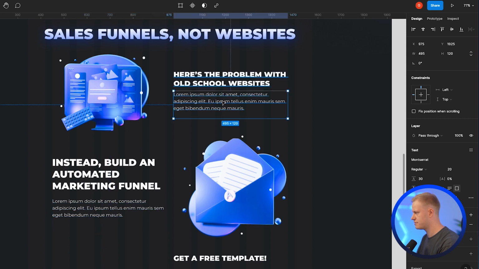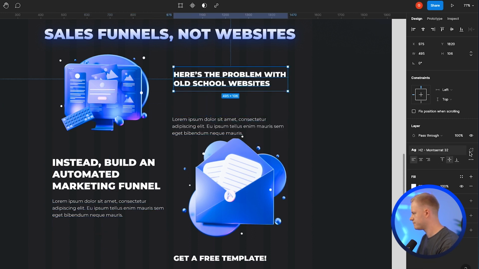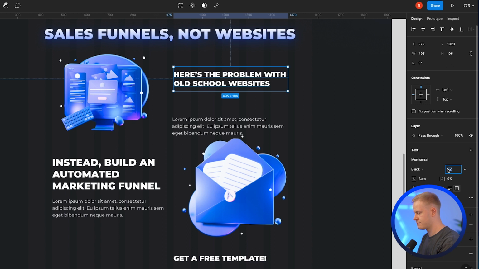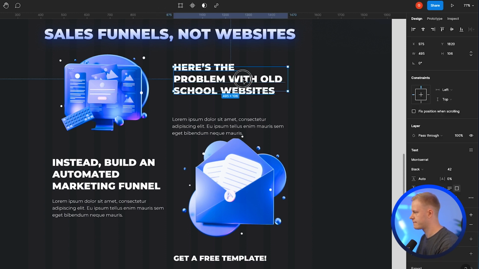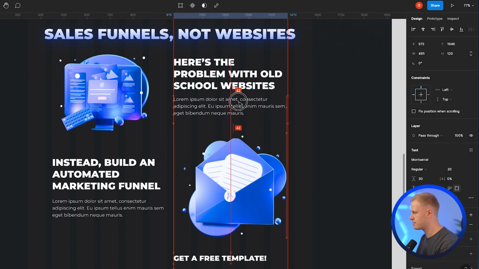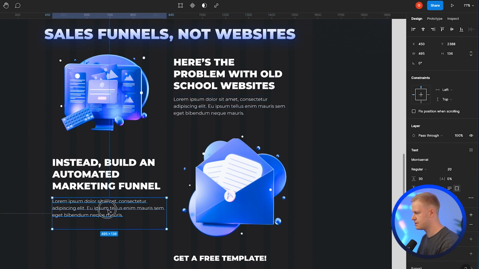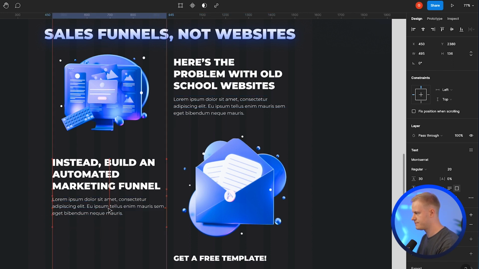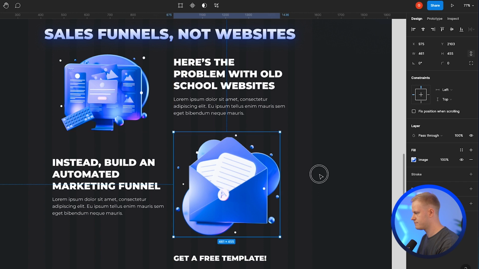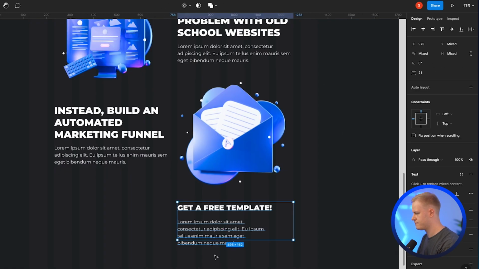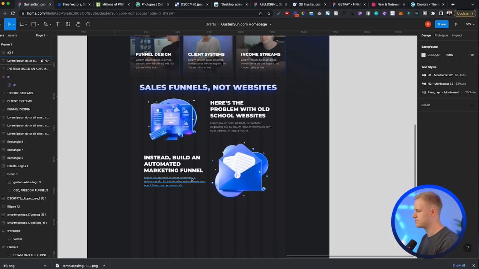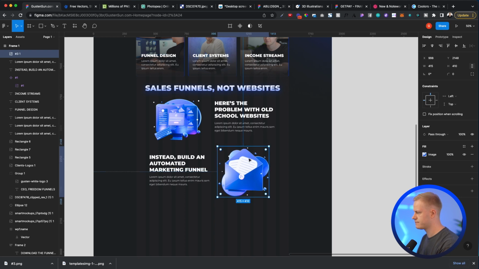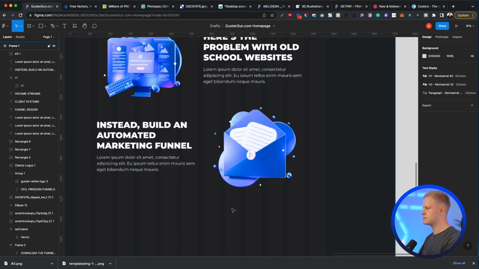Yeah, that looks way better. Here's the problem with old school websites. Okay, so instead do this, and that's gonna do for this section.